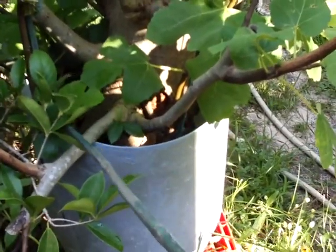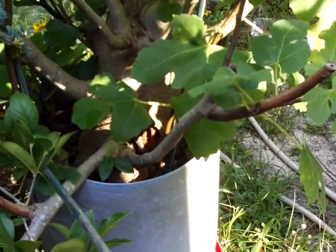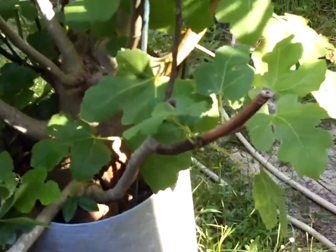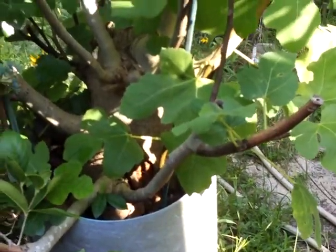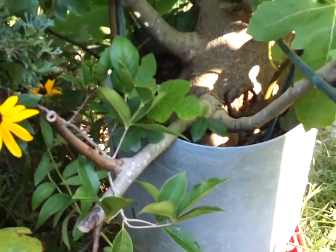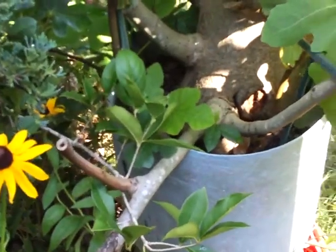Experiment, experiment, experiment. I'm always about experimentation. The fig tree roots really easily certain times of the year, and especially when the moisture is up. Well, I was trying to see how this would do, and after 2 years it's like I got to go on and do what I need to do.